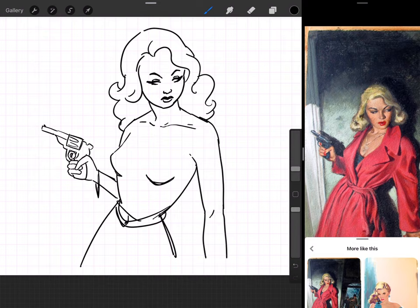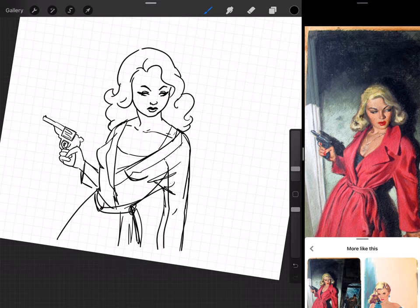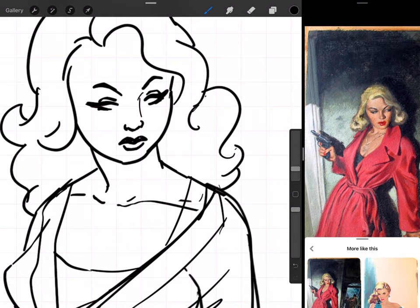So that's another thing too that you shouldn't worry about when you're drawing. Don't worry too much about not knowing what you're doing. Just try things and experiment a little, and sometimes it yields some really interesting results. I'm really happy with the way that this piece turns out in the end. It's something super different from my usual style and my usual thing, because I just let myself try something new and mess around and just, you know, followed the inspiration wherever it was leading me.